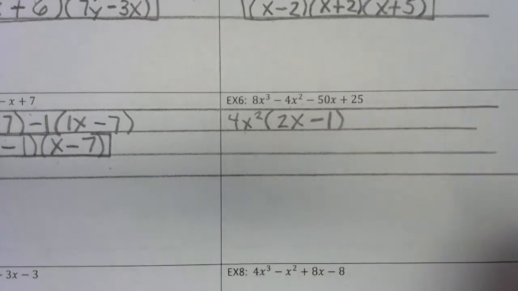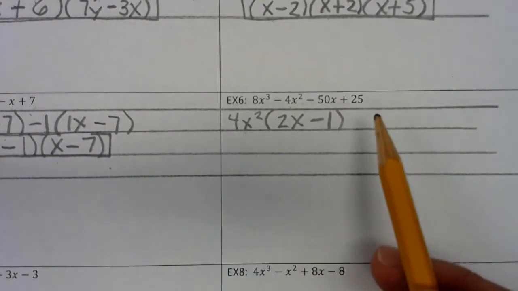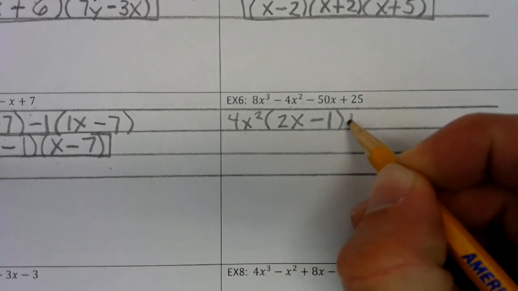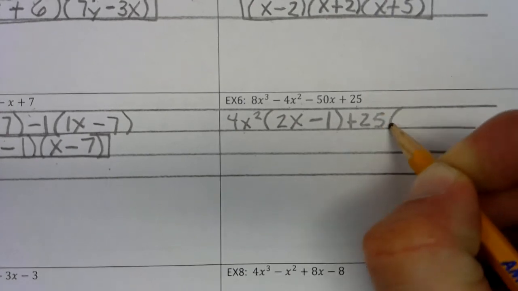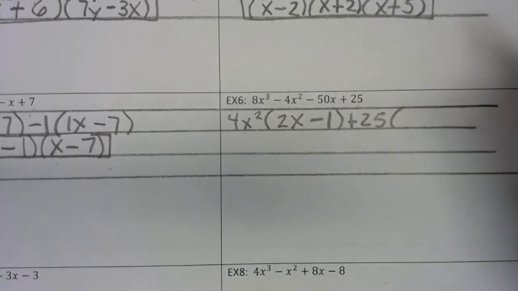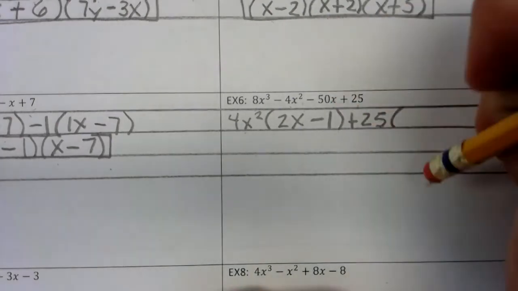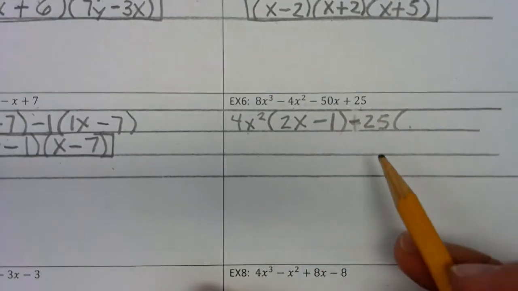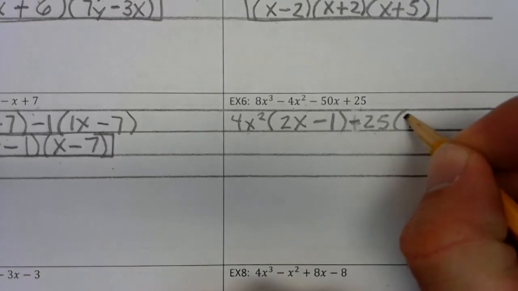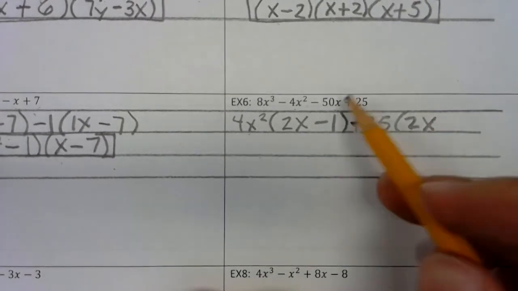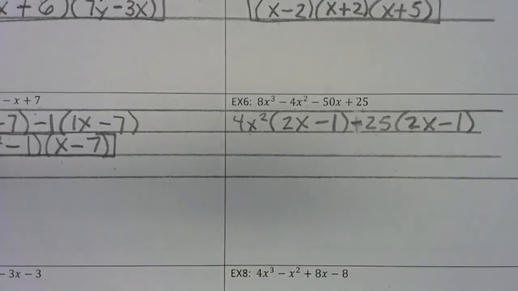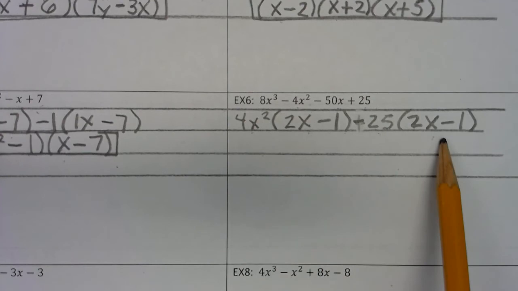And you remember, you're trying to get 2x minus 1, so you think about what can we factor from here. In this case, it looks like 15 and 25, we can factor out a 25. So what do you multiply 25 by to give you negative 50x? And so we're actually going to factor out a negative 25 because we want this to be a positive 2x. And so a negative 25 times a positive 2x will give us negative 50x. And then negative 25 times a negative 1 will give you 25, so we get 2x minus 1. Because remember, when factoring by grouping, these have to be the same.